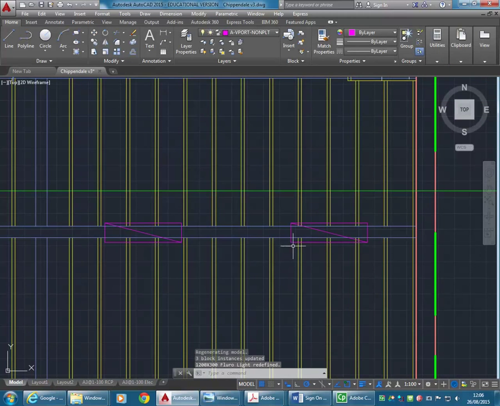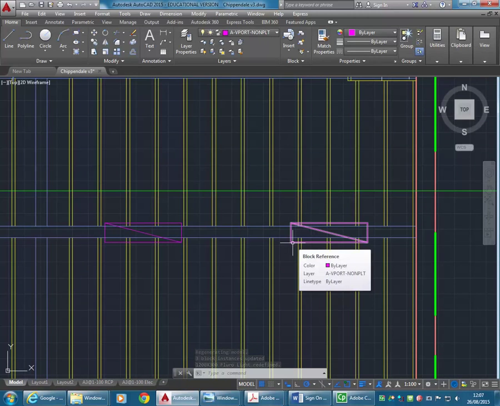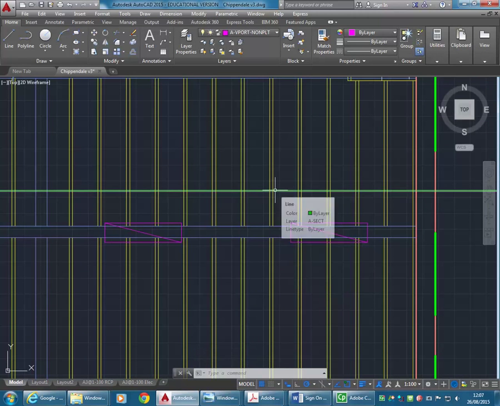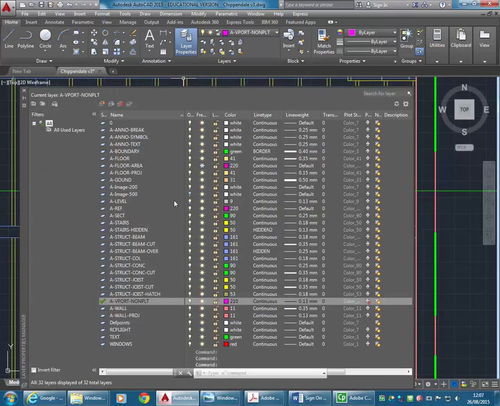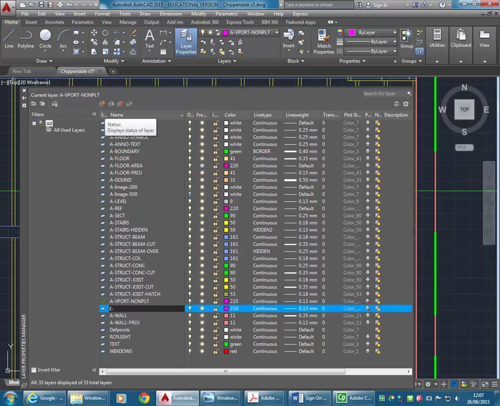So now they're on that layer, and you can see they've taken on the colour of the layer that they're on. So I'm going to make a layer now, and if you've been thinking all your layers are going to begin with A, well, now we're going to have one that begins with E. Finally, I know it's a relief after a while. So E for electrical. And if you're wondering about the drainage and the plumbing fixtures, P for plumbing. So yeah, I know, it's satisfying once you have a lot of A's. So E, lights.